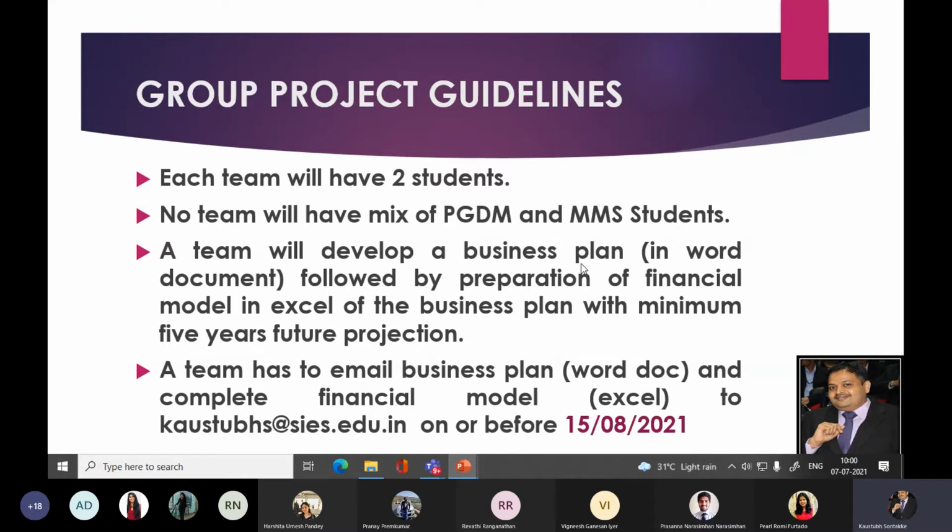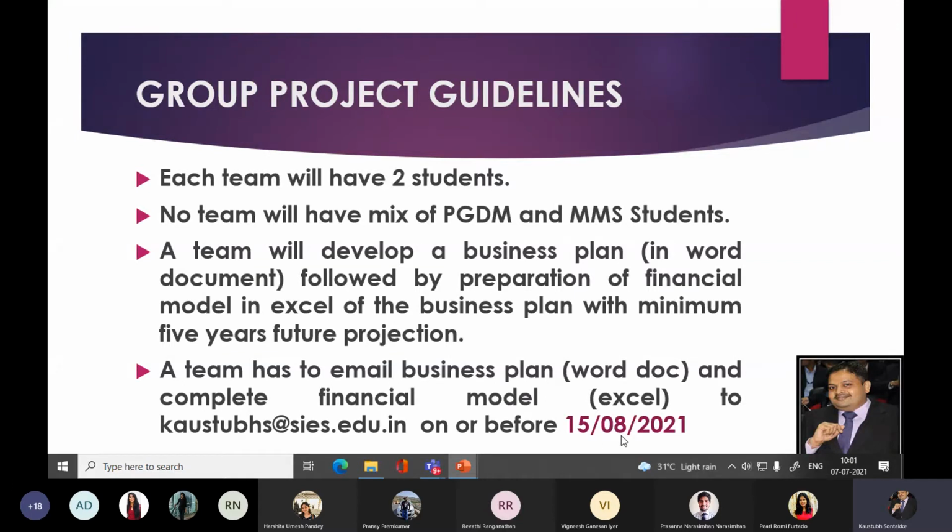A team will develop a business plan in Word document, followed by preparation of financial model in Excel of the business plan with minimum 5 years future projection. Team has to email the plan Word document and complete financial model to the email ID mentioned here on or before 15th of August 2021.